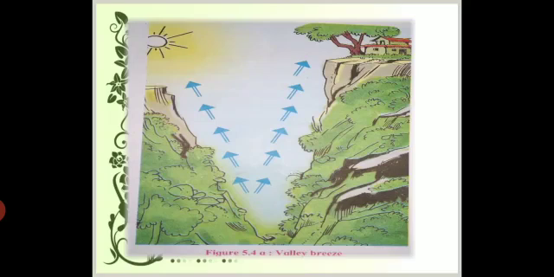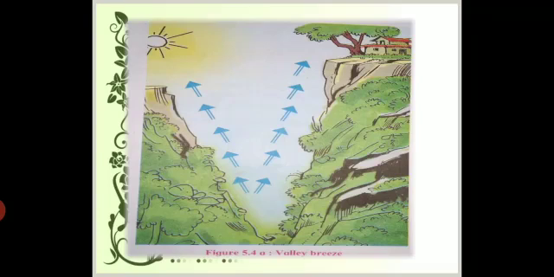So children, during the day, the valley floor or area warms up due to the sun, and the warm air rises up the slopes of the surrounding mountains, and this creates a valley breeze. Characteristics of valley breeze: the warmer and less dense air near the ground rises during the day, pulling more air through the valley floor. This gentle upslope wind is known as valley breeze.